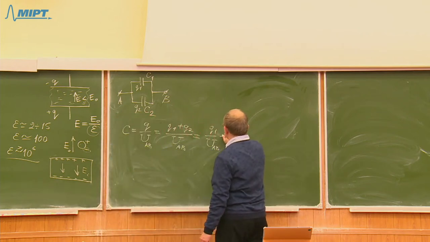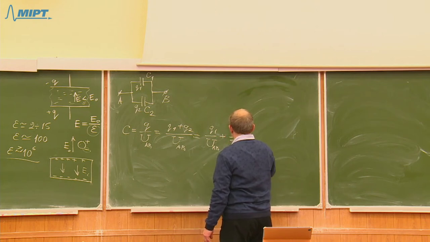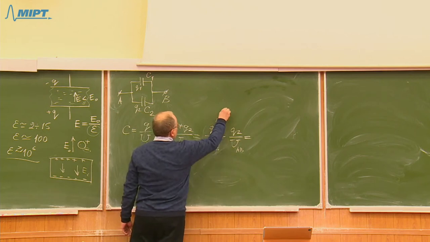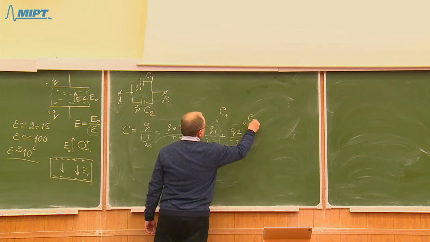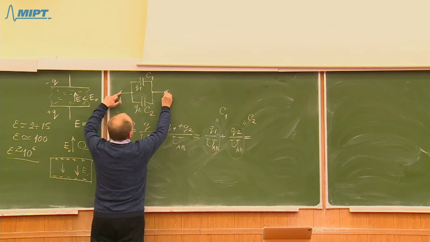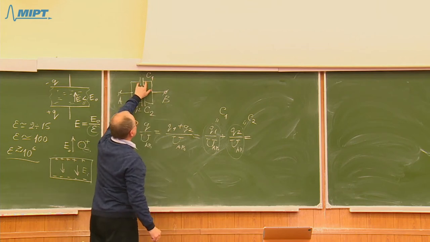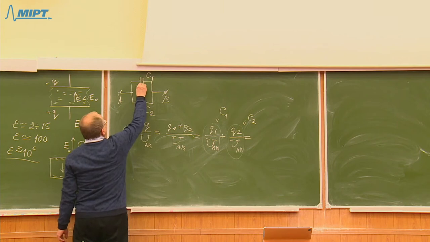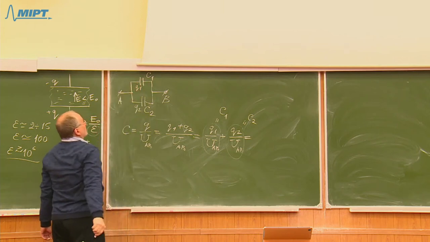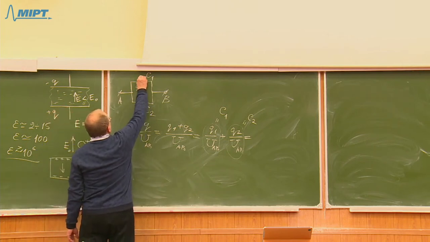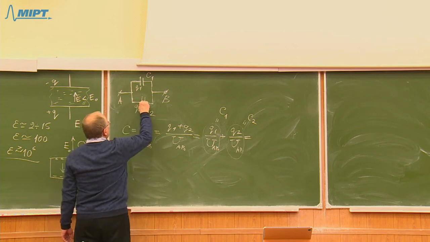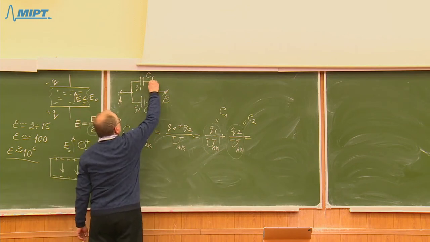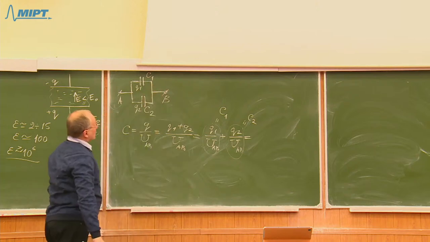And that will be equal to Q1 divided by the potential difference between points A and B, plus Q2 divided by the potential difference between points A and B. And that, by definition, is the first capacitance, and that, by definition, is the second capacitance. Because the potential difference between these two points is actually equal to the potential difference between the plates of the first capacitor. That is the same potential difference here and the potential difference on the plates. Because the potential of any conductor is the same. This is a conductor, made of metal, for example. And the electric potential of any conductor is the same. This piece of conductor has the same electric potential, as well as this right side piece of conductor has the same electric potential.